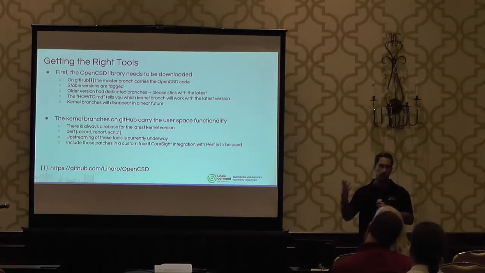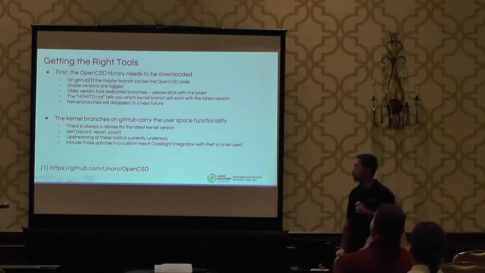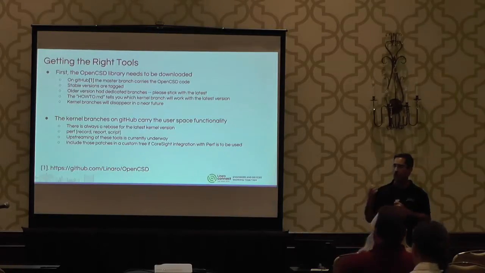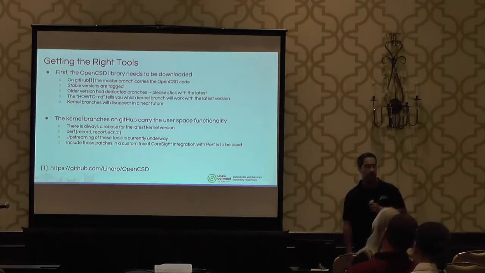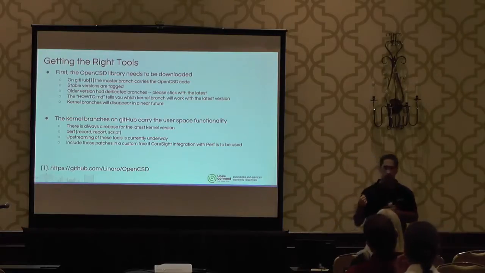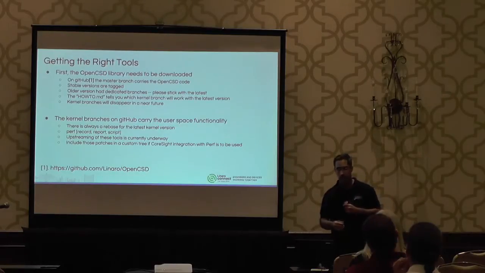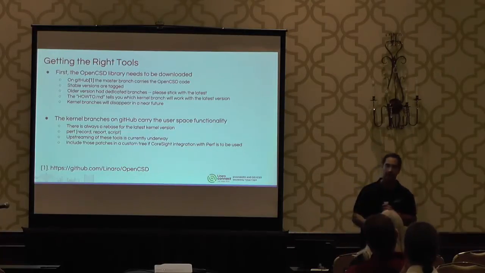All of the stable revisions are tagged, so that works exactly like the mainline kernel. And there's also a how-to there. We put a lot of time and effort in the how-to. Read the how-to. It explains how to compile everything, how to put everything together. It also gives you extensive information on how to use the technology by giving you examples for that specific kernel revision. I emphasize kernel revision because the perf tools are not all upstream. And if you're looking at the amount of patches that are going into perf tool with every kernel revision, it's astonishing. Last time I checked was 800 patches.